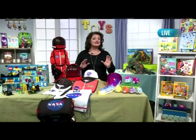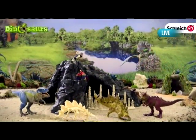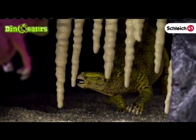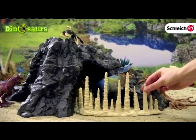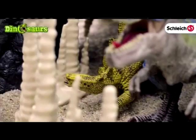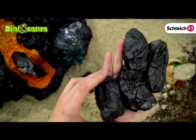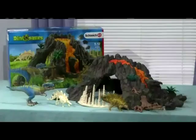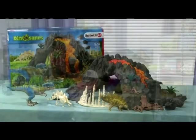We have collectibles. Kids can have hours of fun with a giant volcano with T-Rex from Schleich. It's their dinosaur play world, and you can press the skull to release the stalactites, set the dinosaur trap, or even hit the large stone to see the fossil puzzle erupt from the side of the volcano. This play set encourages your child to explore the exciting world of dinosaurs, and there are over 30 additional dinosaurs to collect.